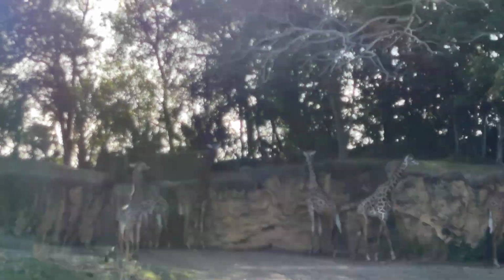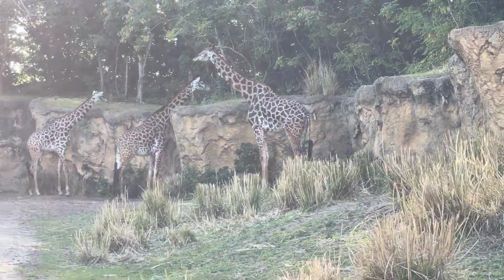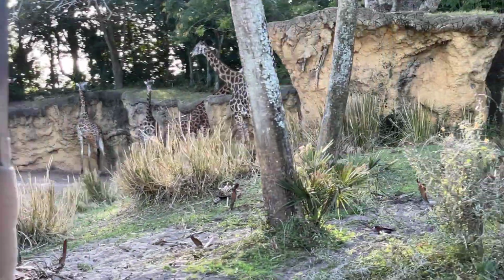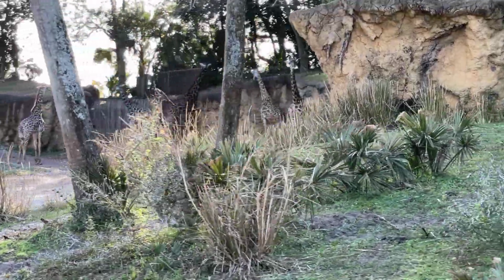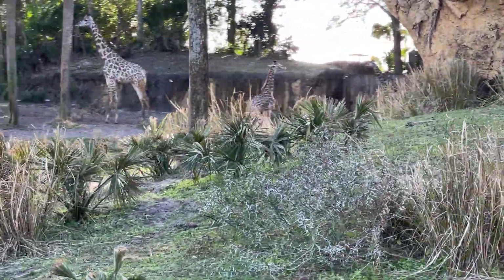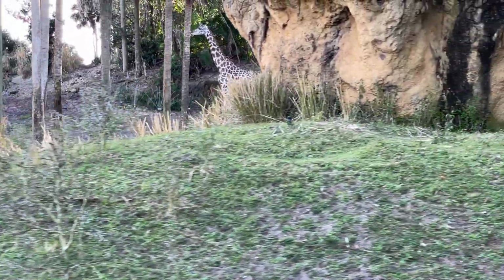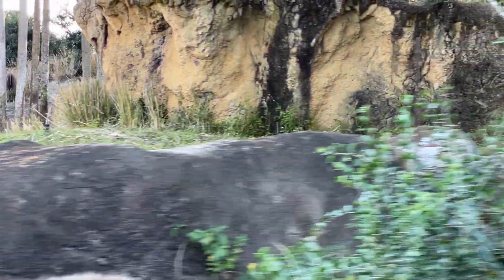Most of the giraffes there are eating. That's normally what you will see a giraffe do. They eat upwards of 20 hours out of the day. Seems like a long time to spend eating, but giraffes only sleep for 30 minutes. They don't sleep for the whole 30 minutes at once either. Instead, they take very short 2 to 3 minute power naps. They take those naps while standing, makes them less vulnerable to predators. The only animal that sleeps less than the giraffe is the sperm whale at 20 minutes.